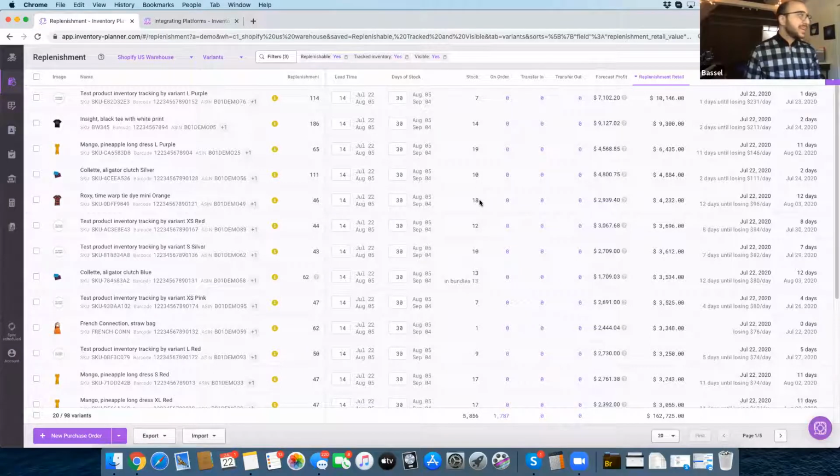It's basically gonna tell us, let's say, this is our example item. So let's say you have 19 units in stock today. We'll see if you have units coming on order from a supplier. You'll notice this is purple text. You can click in, you can see which POs they're connected to. If you're connected through an inventory management system, we're gonna be pulling that all in automatically. You're gonna find it in that purchase orders section. Same idea with transfers. These would be warehouse transfers. We'll pull in, for example, FBA inbound shipments for Amazon. So you'll notice all that information's here. And then as you create purchase orders moving forward in Inventory Planner and transfer orders, all of that is gonna be here as well. We're seeing exactly when that stuff is coming, and we're taking it into consideration as part of our calculation as well.